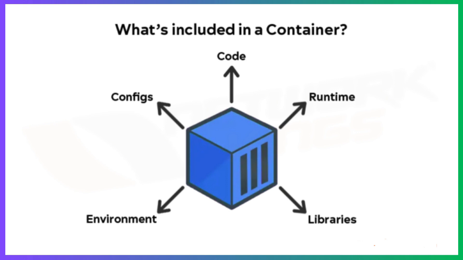Now let's look at what's included in a container. The container includes the code of the software, as well as compilers, runtime and configuration — the settings needed to run the runtime or execute the compilation of the code. The containers also include all the libraries and other small dependent software such as APIs and components provided by third parties. It also contains the environment to either build the code or run the runtime application. Basically, everything needed to run the application is contained in the container.